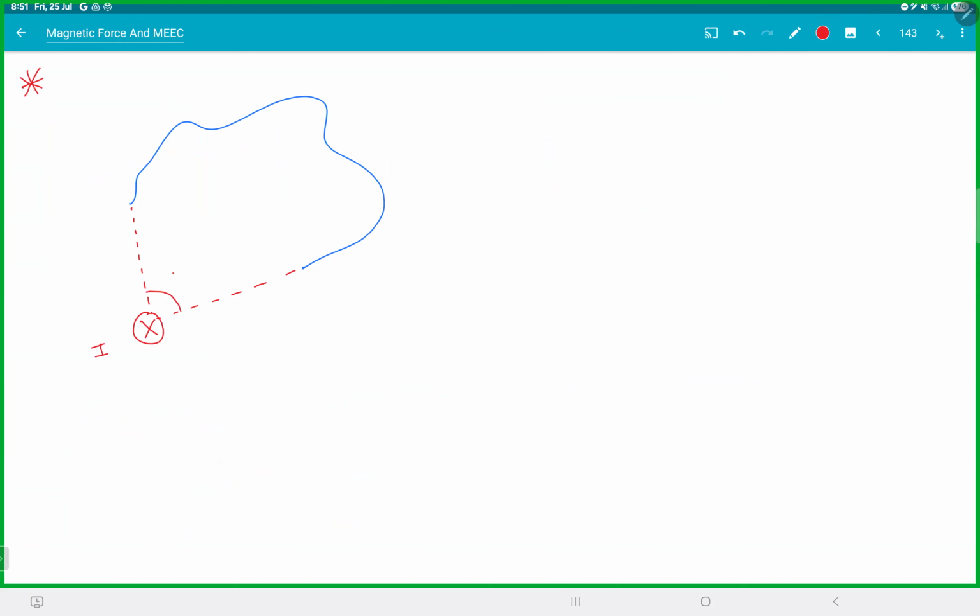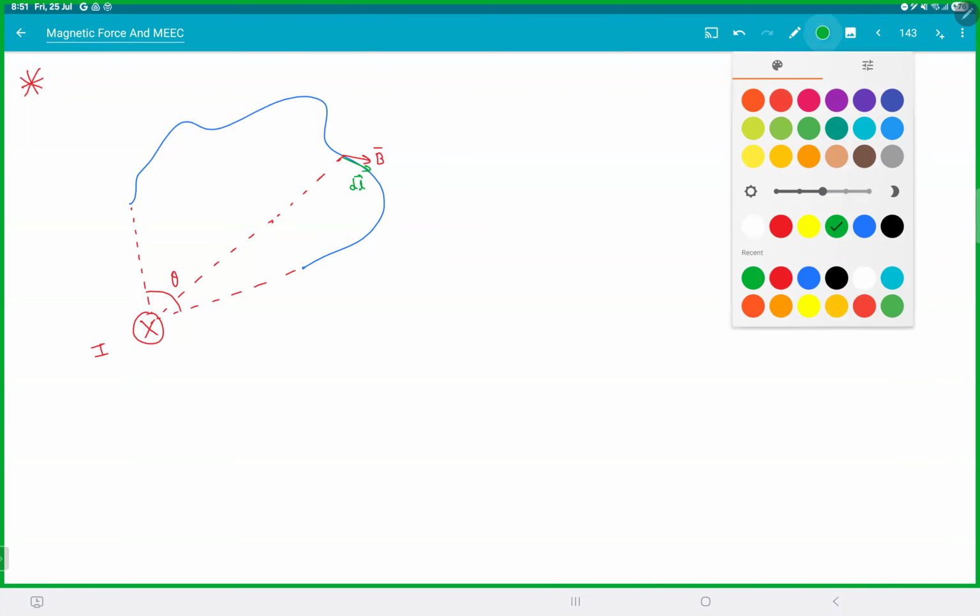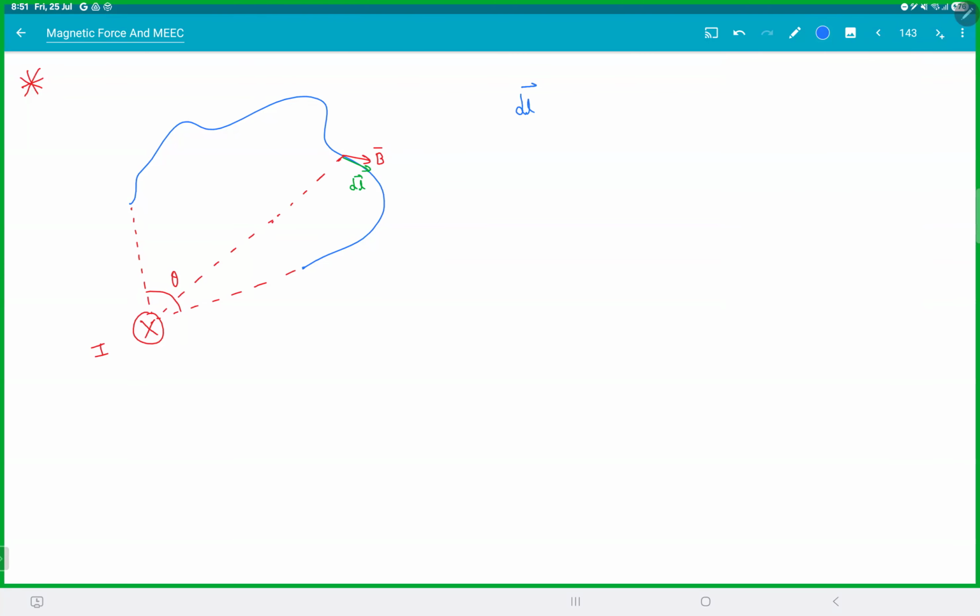Let this angle be theta. So let's say from here, this will be your magnetic field. This will be your dl bar. If you remember in the last class, we have seen this. You can write the dl bar in polar coordinates. Any vector can be written in two perpendicular directions. So dr, r cap, radial direction, r d theta, theta cap, tangential direction. Hope you remember this. This was the last problem we did.